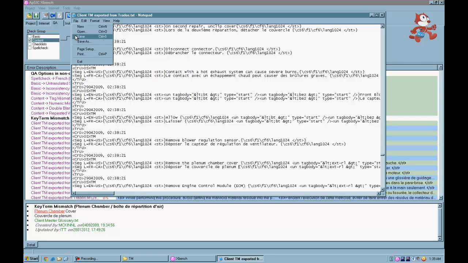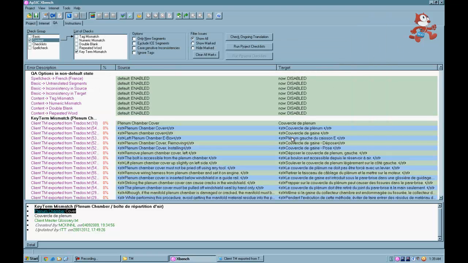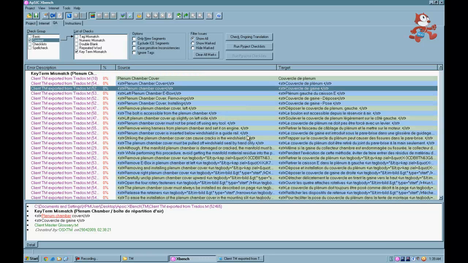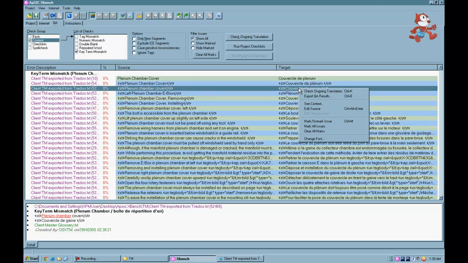Now you should save the file and go back to the results in XBench. As you can see here, you can use filters, and I'll show you how to do that, to show all the results, or only the ones you have marked. Okay? You have 3 options there. This means that you can mark some of the results of the mistakes to show the difference between false positives and real mistakes. To mark a segment, you should use Control M.